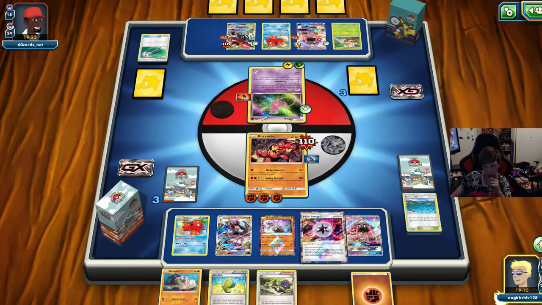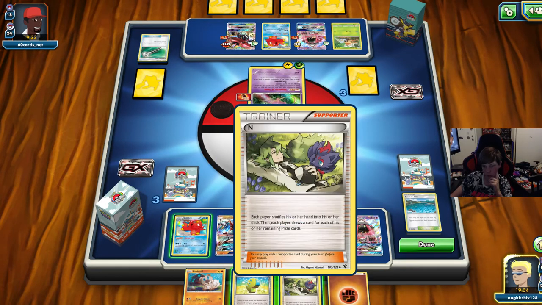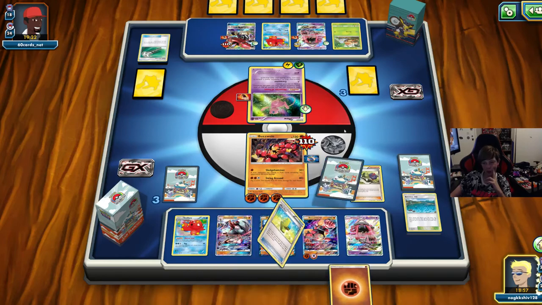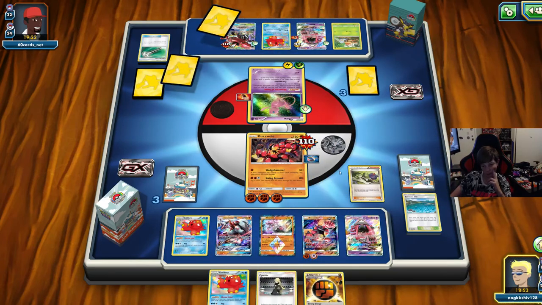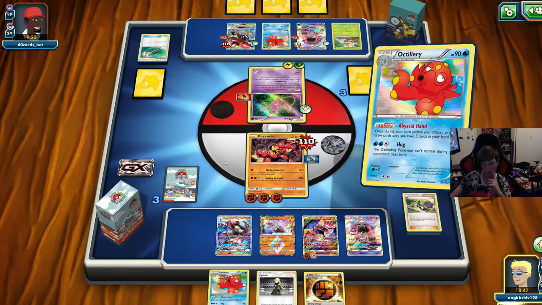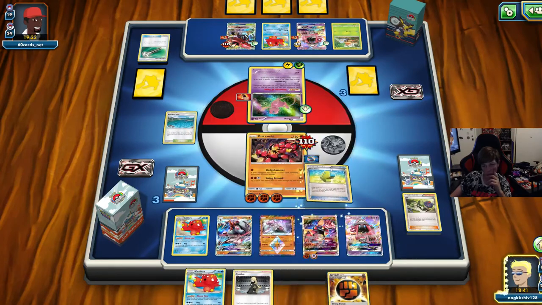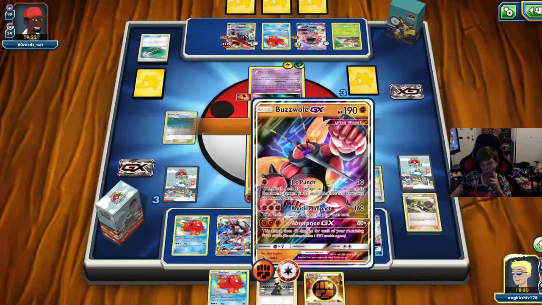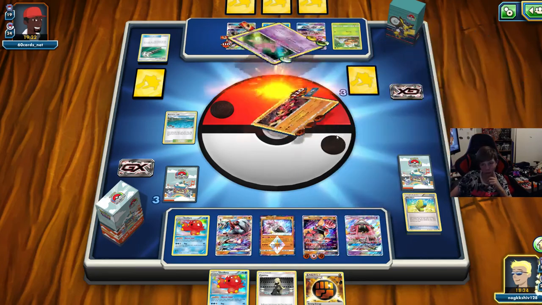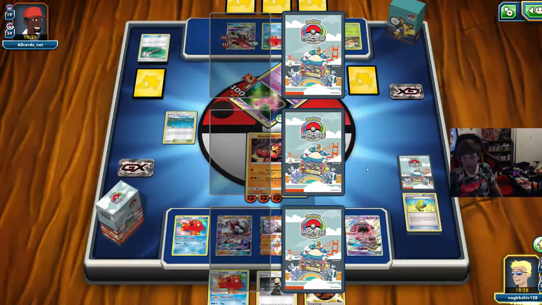Okay. That right there. I'm gonna end him just because I know he has Rare Candy Vikavolt. I guess that was a good time to hit both tails. Something that I'm already knocking out without any heads.